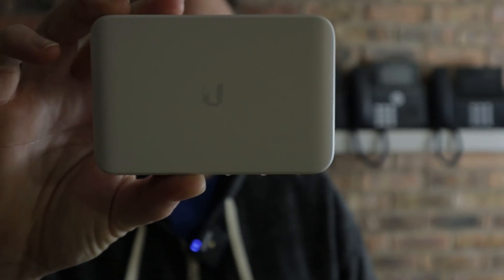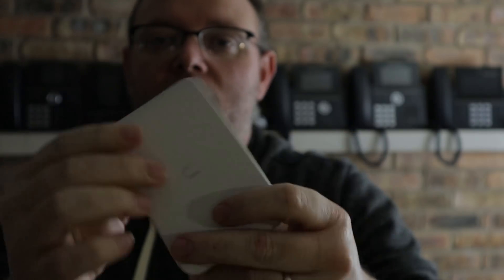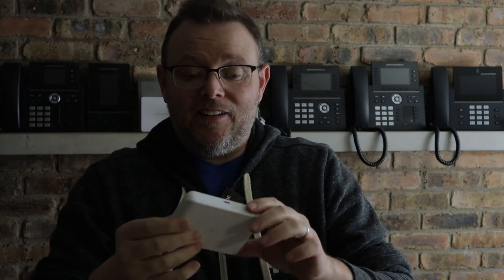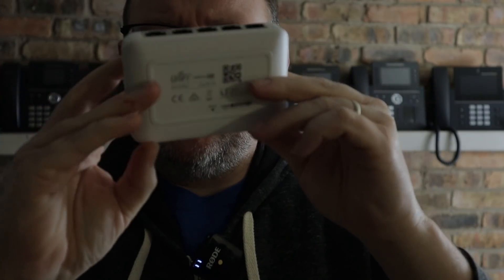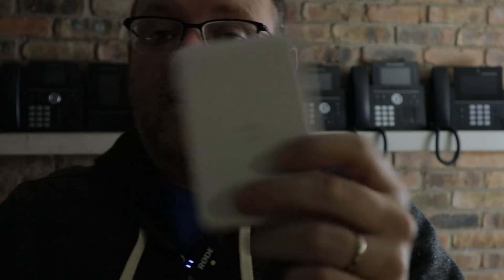What we're going to talk about tonight is this. That's right, a lot of you have seen this. This is the new UniFi Flex Mini switch. It's powered via PoE or it has a little USB-C plug in the back. It is a gigabit switch managed with UniFi and it is super tiny — about the size of a deck of cards. On the bottom you get a reset port and a serial number, all those good things. There's your power on the back, and you've got five standard gigabit ports with PoE on the front, your status indicator, and all those awesome things.